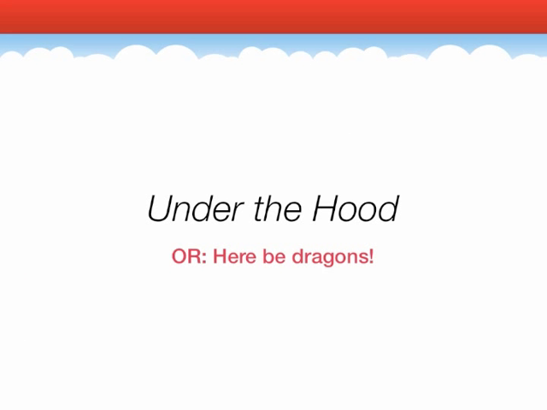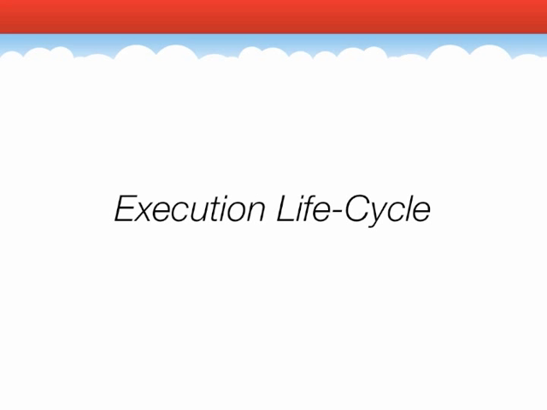Now that you know what opcode caches are, when to use them, and how to handle cache stampedes, we're going to look at how they work under the hood. The first thing we have to understand is the execution lifecycle of PHP. Very often PHP is referred to as a non-compiled language, as opposed to a compiled language like C, C++, or Java. This is actually a misnomer, because PHP is actually a compiled language. It's just that it happens every time you execute a script.